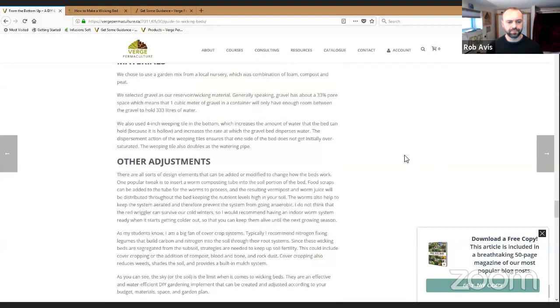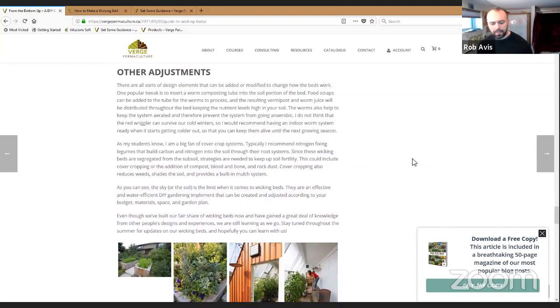So overall, I have to say that we've been really happy with wicking beds, with the exception that you really do have to put a lot more energy into keeping them mineralized. You do need to let them dry down. You have to remember that when you're building an above ground disconnected bed, you're basically taking those plants away from what they'd normally be used to. And so you're going to have to replace those functions that you're eliminating from the bed with more labor that you're going to end up having to do yourself. And again, I have to caution you about overwatering them. If you water them too much, they can go anaerobic. So just keep that in mind.